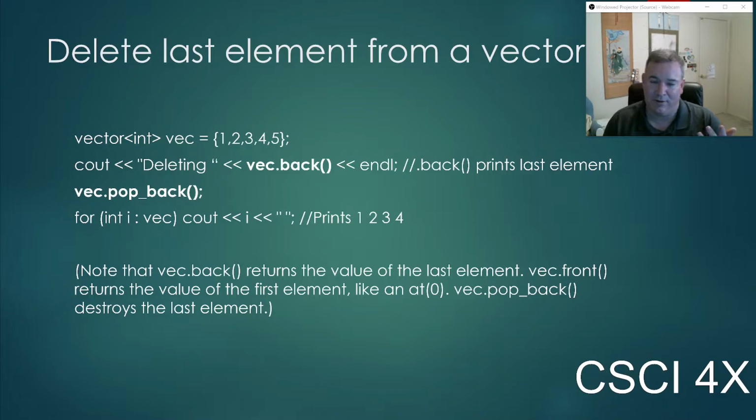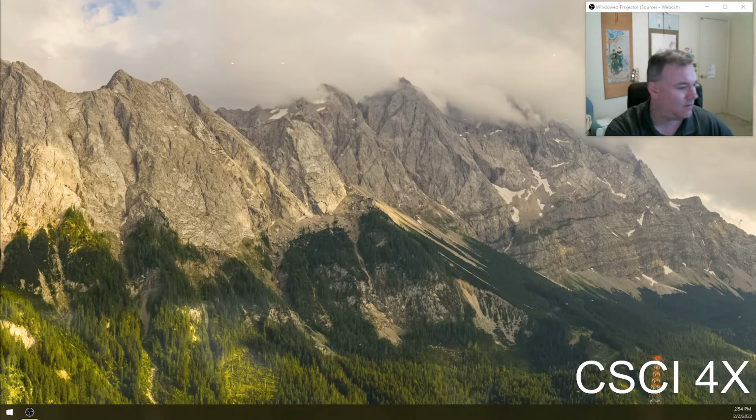So if you want to delete something from the beginning of a vector, then you remove it from the vector, and then the element to the right has to move 1 to the left, and the element 1 to the right of that moves 1 to the left, and then if you have a million elements, then you have to shift a million elements over, and it's really annoying. So if you delete from the end, it's order 1. It's a single operation. You can think of it that way. So if you call pop_back, that'll delete the 5, and then if you print out the thing, like x instead of i here.